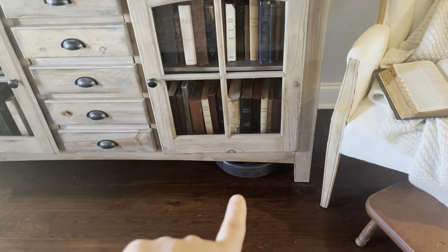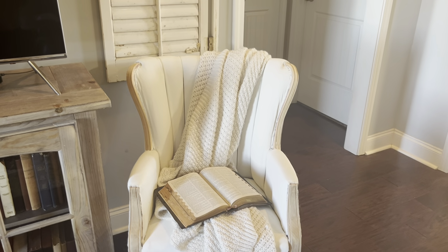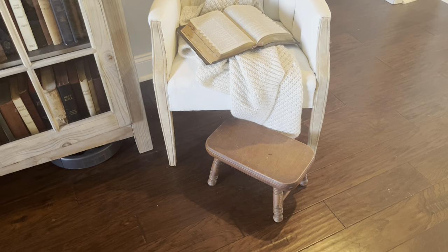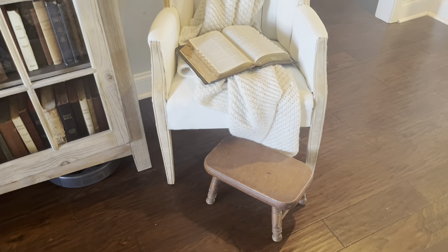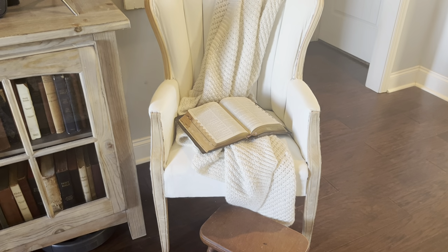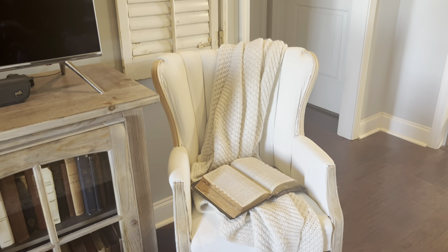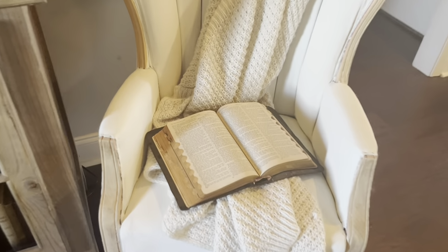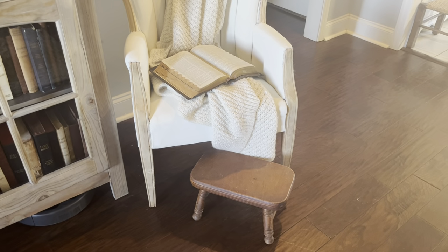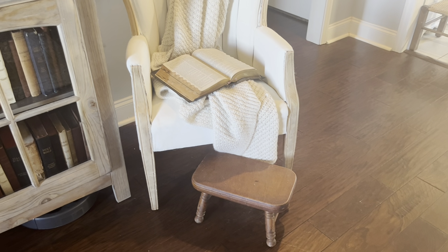And you'll also see our rainbow, Pamela. That is her little home. Over here, we have this old chair that I thrifted. And it was a blue velvet, so I just used some chalk paint. I used the one from Walmart. It didn't do as well, so then I ordered the Annie Sloan in the antique white and just painted over it and stripped the wood. And I've got a Bible open in there. And the little stool is actually my husband's from his grandmother's when he was a child. He used to sit on it and watch cartoons.